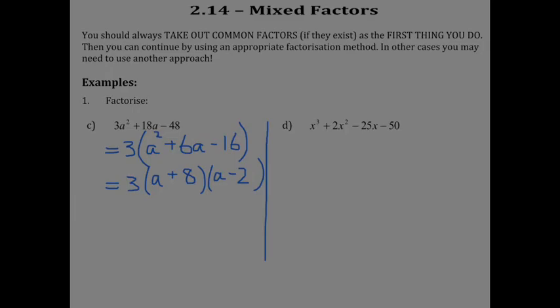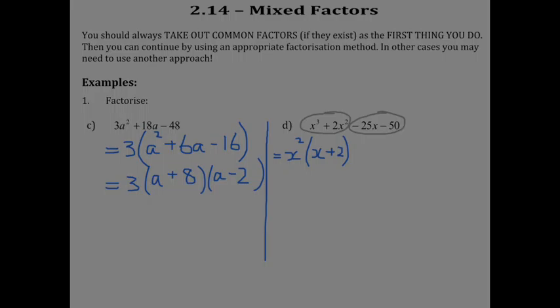Let's go to 1 part D. Now 1 part D is basically, because it's got 4 terms, grouping in pairs. So let's look at the first pair of numbers. When I look at the first pair, this bit here, I can see that x squared is common. So I'm going to get x squared. And when I divide x squared into x cubed, I'm left with an x. When I divide x squared into 2x squared, I'm left with a 2.